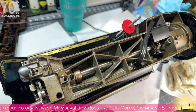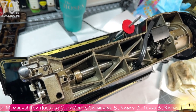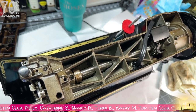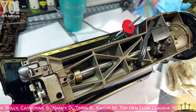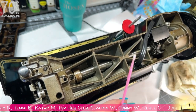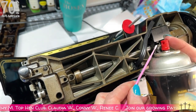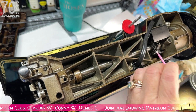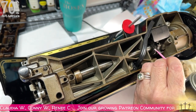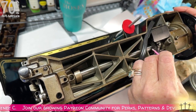What I can do is, because I keep this machine well cared for, let me get one of these swabs and I will show you how I clean out the gears. If it's needed, this really isn't needed. I would take one of these swabs and spray a wee bit of this on it and get in the teeth, okay? I would just go in here like this, you turn it and you do every tooth.